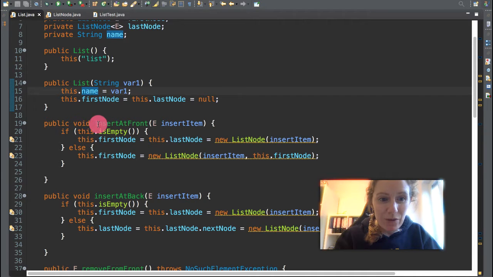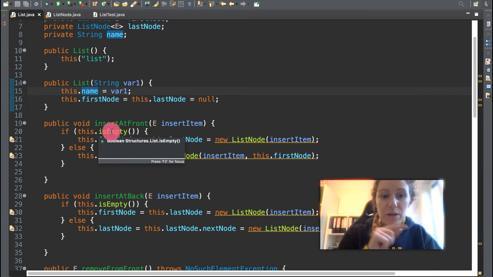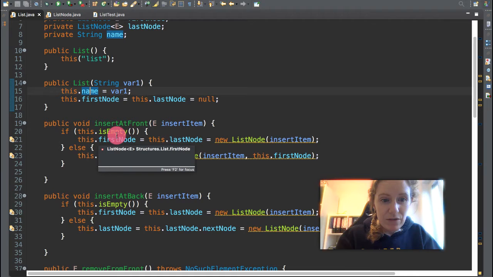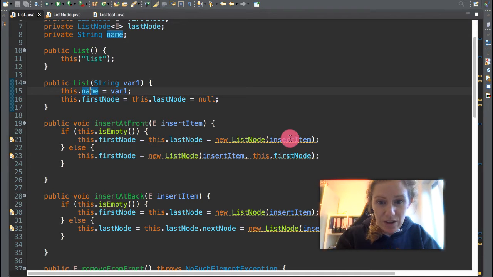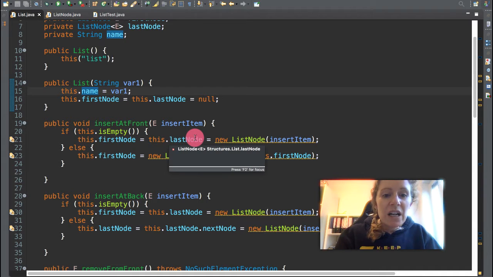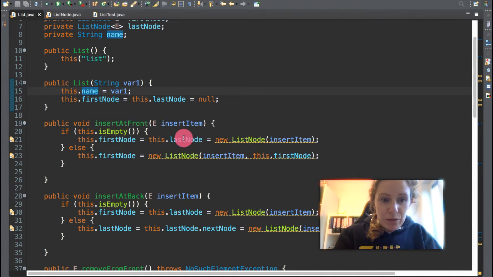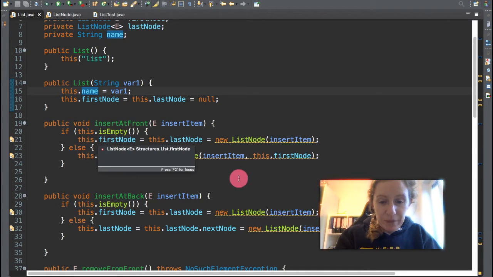Then we have public void insertAtFront. We again use a generic type and insert the item, whatever generic type this is. If it's empty, isEmpty can always be used as part of the list, we know. So we create a new ListNode for the insert item and assign it to the first node, and so on.